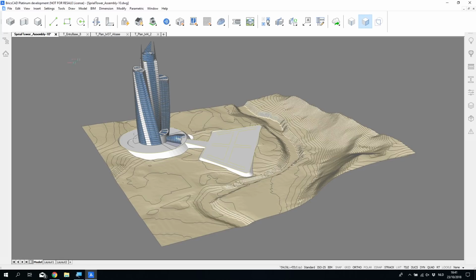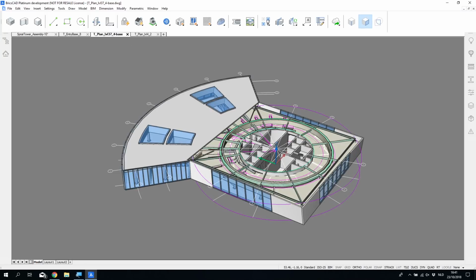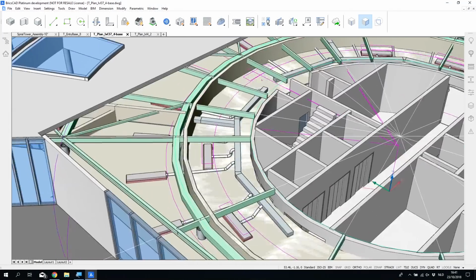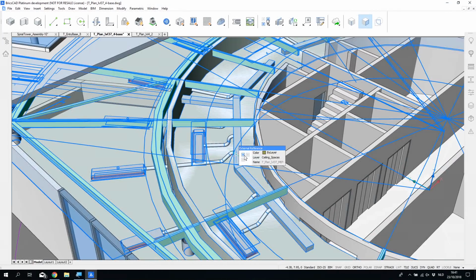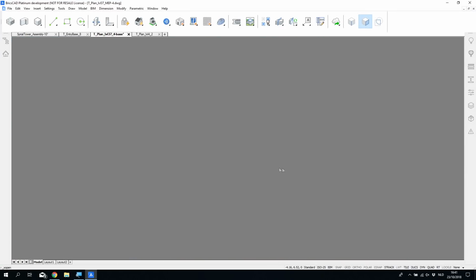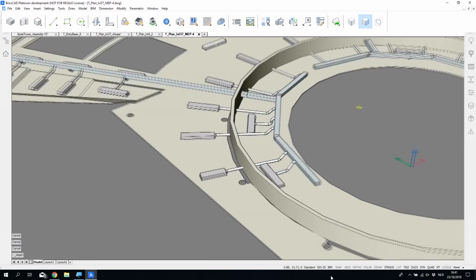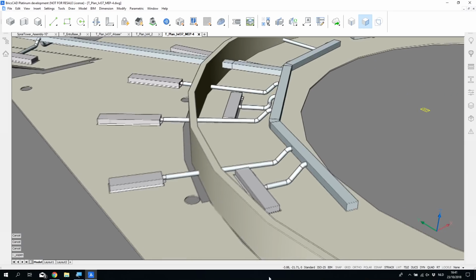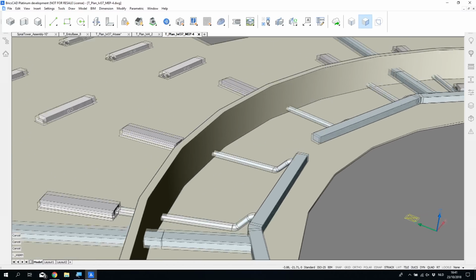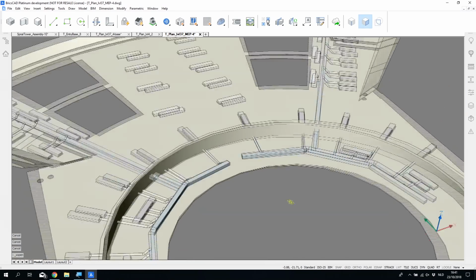the systems of the tower in a bit more depth. So now we can go to the 37th floor, and here we can access the current XREF for the MEP layout. And what this is showing is the ceiling layout for this 37th floor, as well as a supply air distribution system that's tying to chilled beams. In this case, part of it's laid out on the perimeter areas.